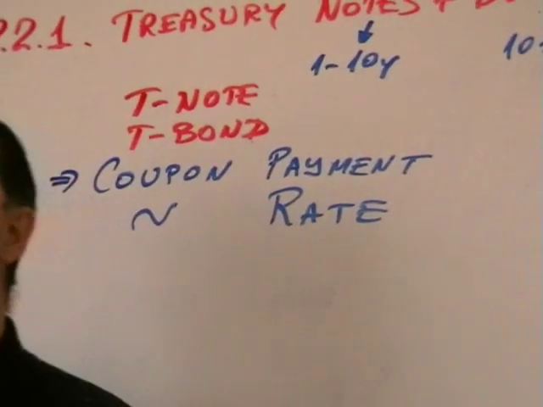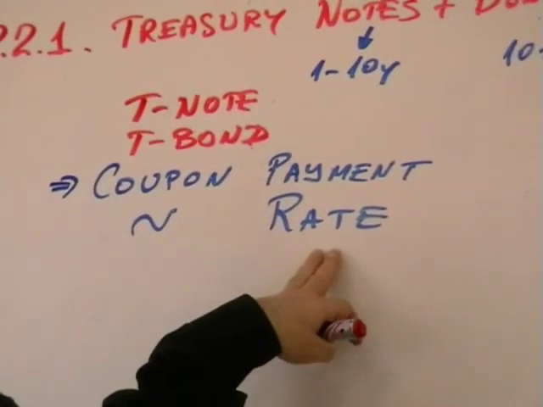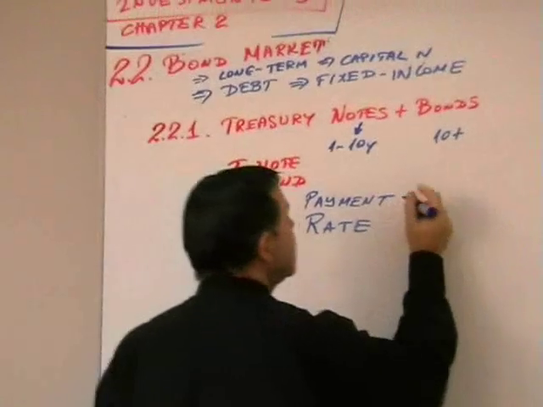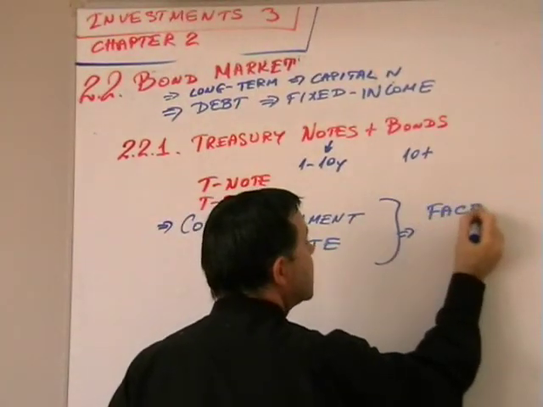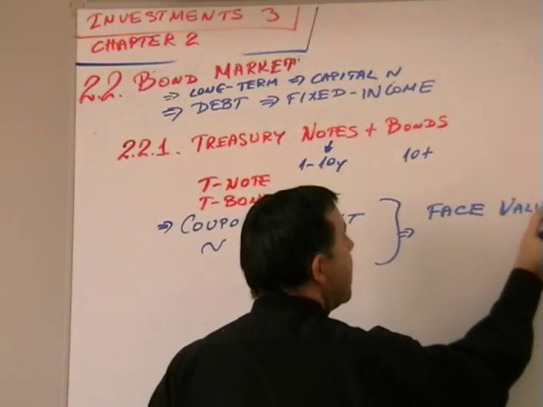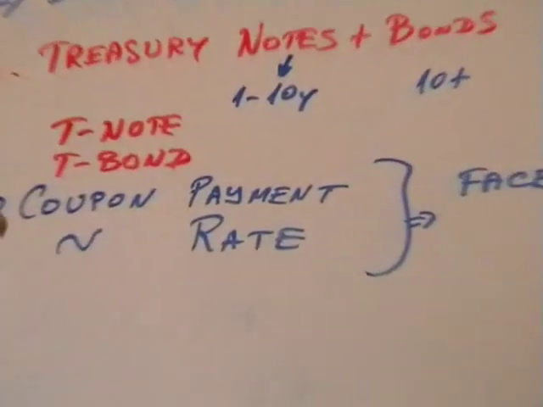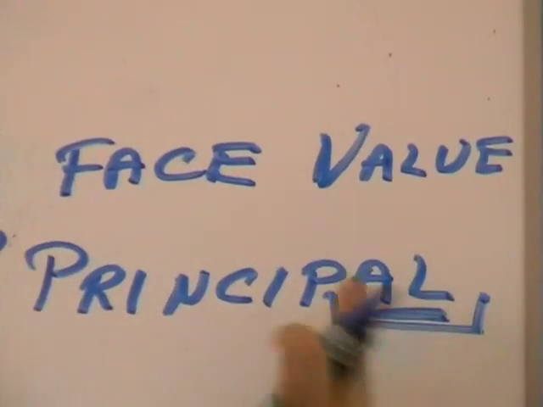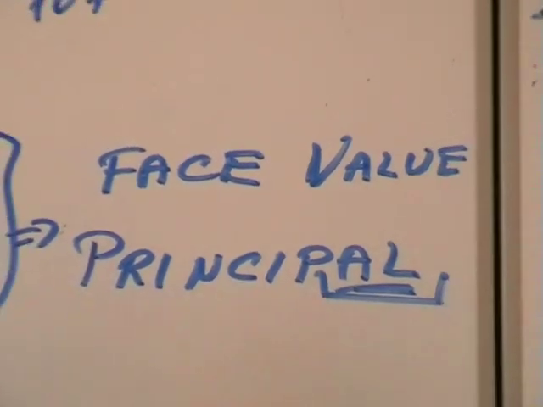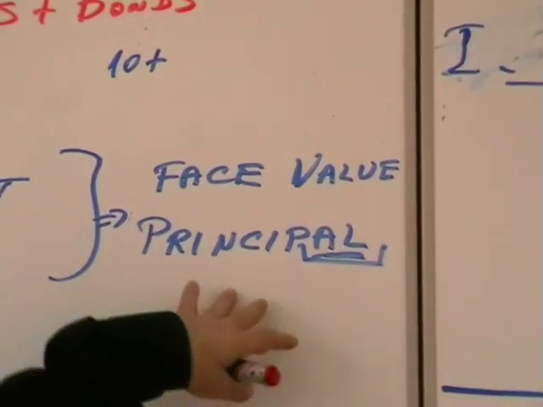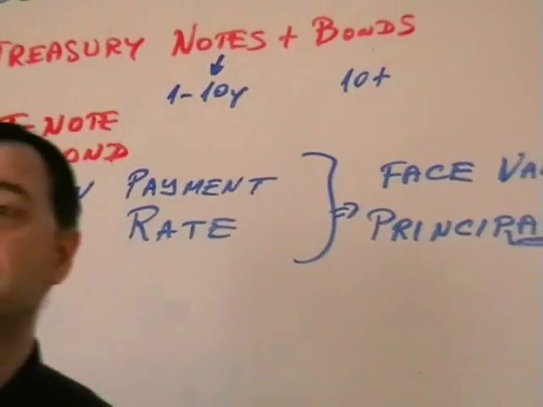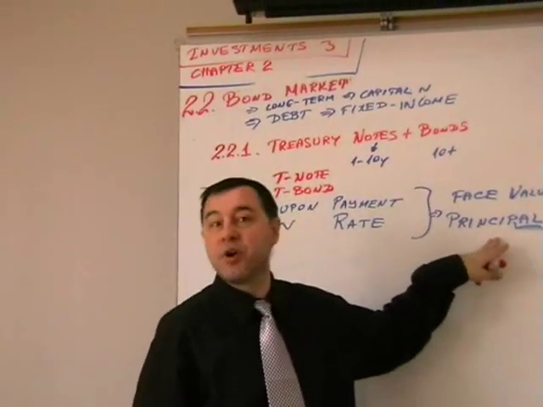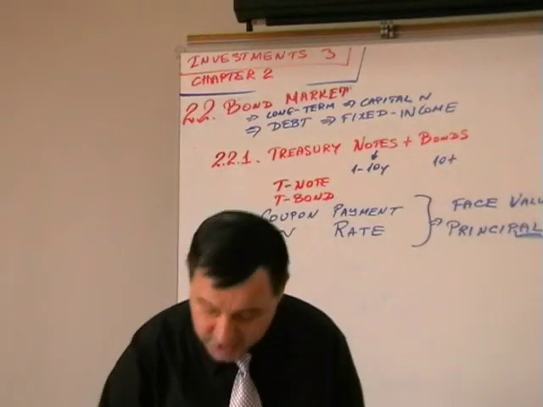You can also get coupon rate. The coupon rate is the percentage which the coupon pays from the face value. So now you have the concept of face value, which is the same as the par, which is the same as the nominal, but it is also known for a bond as principal. Notice that it's spelled A-L, principal, all right? So principal represents the face value of a bond. So principal is the amount which is payable at maturity, excluding the accrued interest. Or sometimes it's the originally borrowed money, but that may be different from the market price. I don't want to get into the details now.